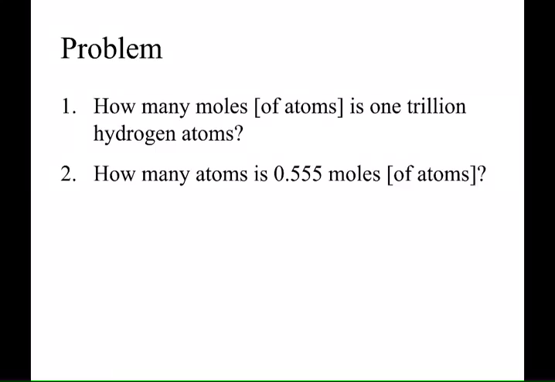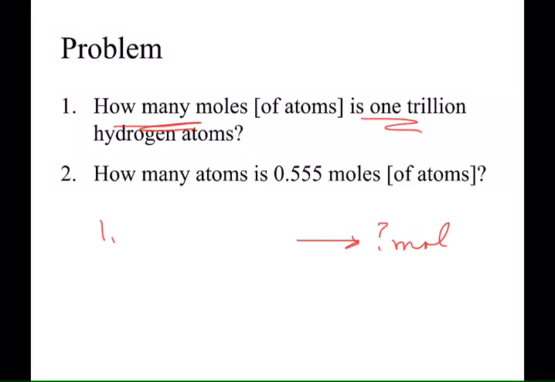The first one is how many moles. Sometimes I take my time: how many moles, so I'm going to put moles over here on the right, question mark moles, is 1 trillion hydrogen atoms. So what is that? 1 times 10 to the 12th. 1 trillion hydrogen atoms. Well, we can use Avogadro's number to get there.